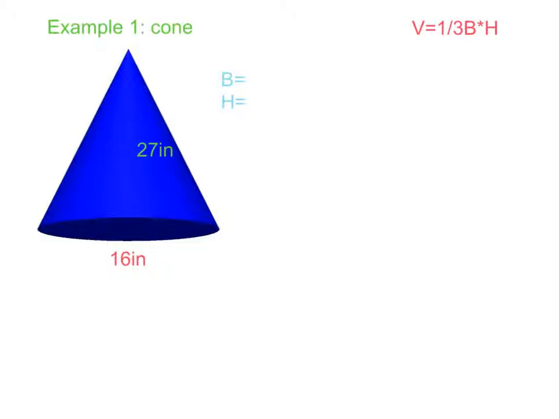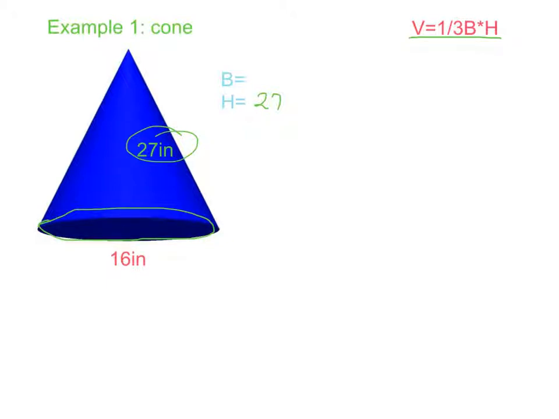So here's our first example, and it's a cone. Alright, so we want to start with this base equation again. V equals 1/3 base times height. Now we need to figure out what the base and the height of this object are. Okay, so height is pretty easy. It's just this measurement here. Alright, so H is just going to equal 27. Now base is the base area. Alright, and it's this area of this shape here.